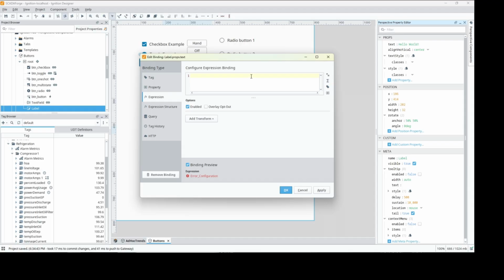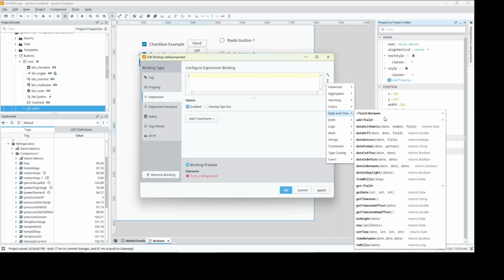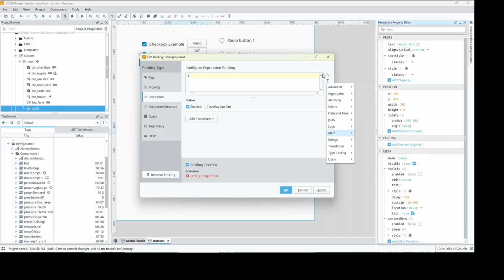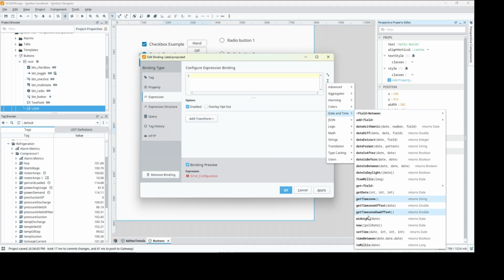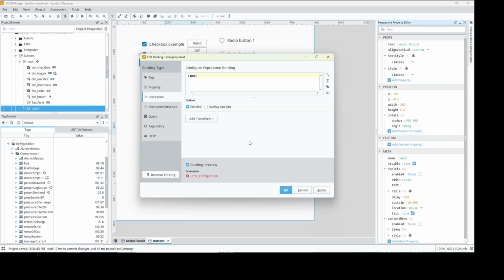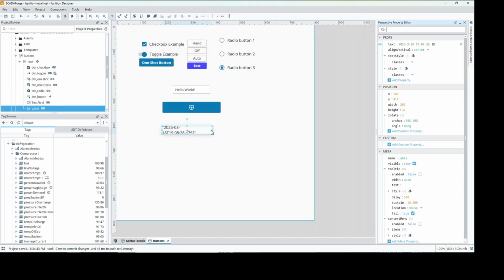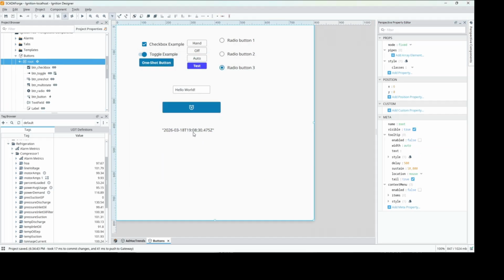So this would allow us to, let's say we want to change this label to give us our current time. We can click the little function icon here, go to date time, and select now. And just close the parentheses here. We'll see down here, this gives us our current date time and sets the text of that label to it. And if we hit OK, we'll see that this updates in real time.